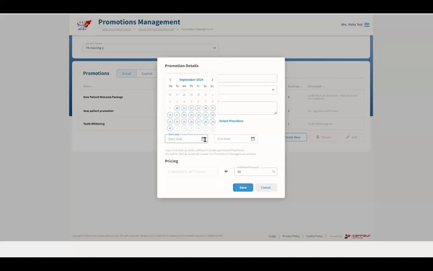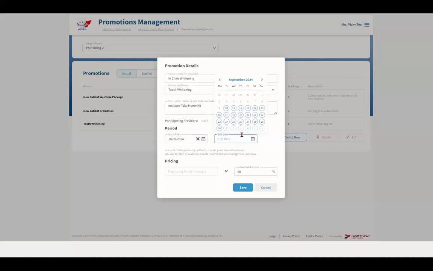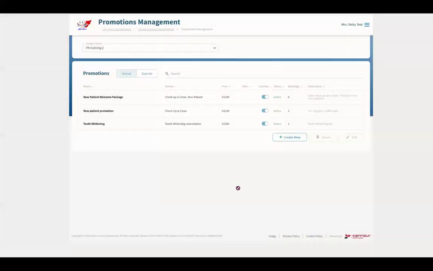We then set the period. So this is where you set how long this promotion will last for. You can then set pricing. So you can set either a discount or a fixed price. If you do a discount, your appointment reason must have a price in it.